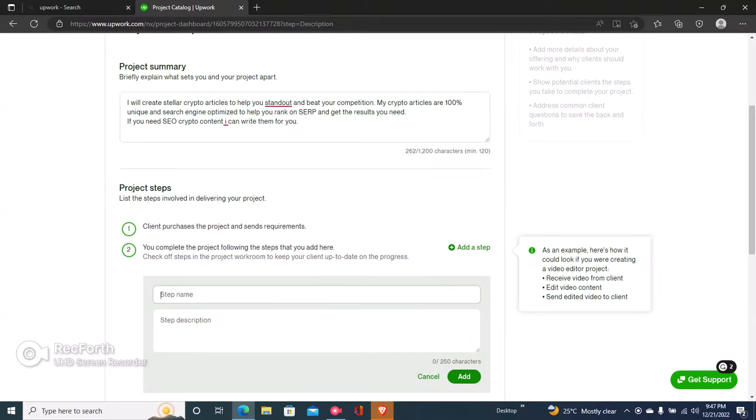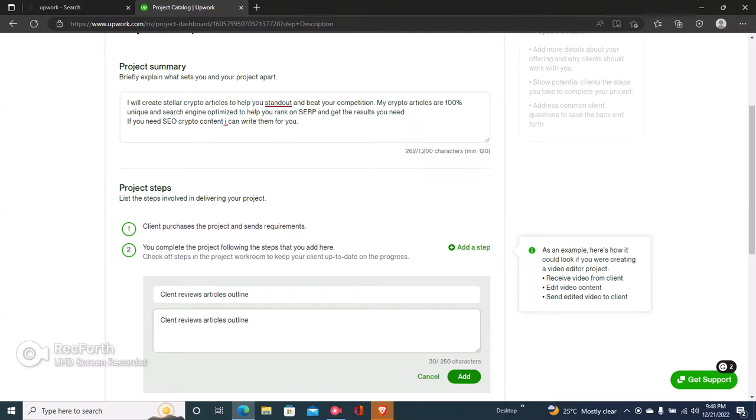You have to add at least one step right here. So just click on add a step and just type in any step that you want the client to take. So for example, client reviews article outline.